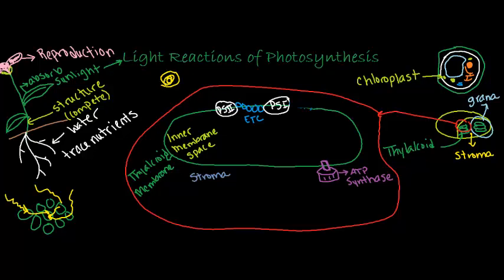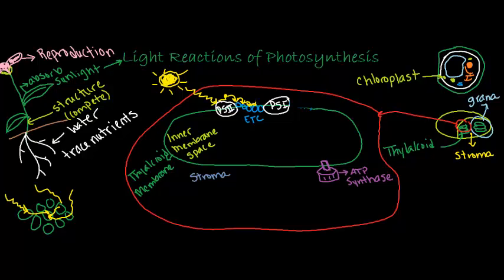So what we're going to start off with is the energy from the sunlight coming in and hitting those antenna pigments in photosystem 2. So here is our sunshine. You're going to have some energy coming in that is picked up by the antenna complex of photosystem 2. It's funneled into the reaction center. That electron gets a burst of energy. It's basically ejected from the photosystem and enters the electron transport chain.